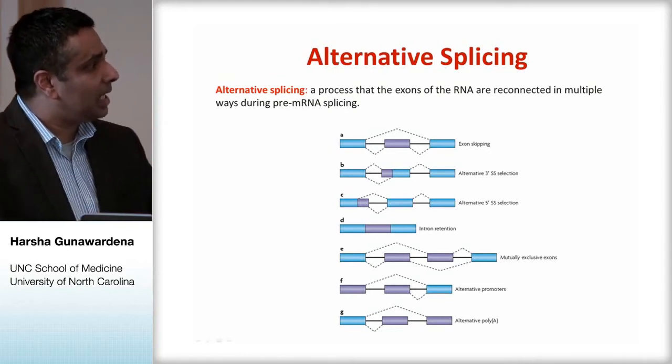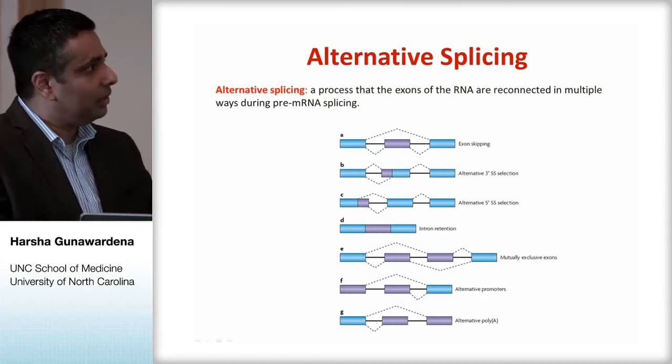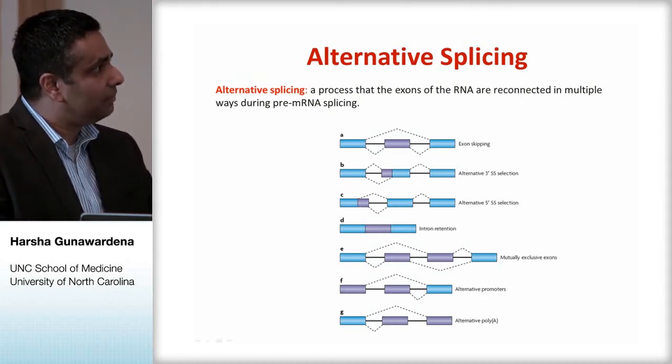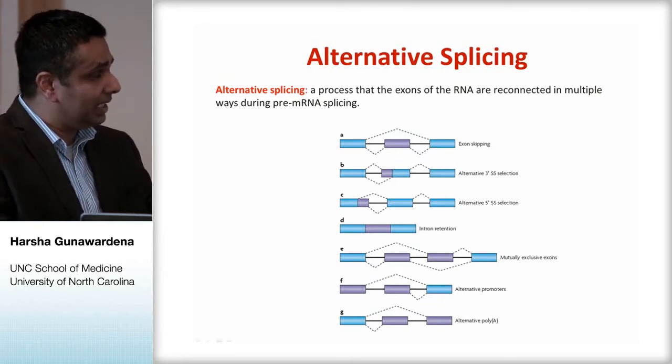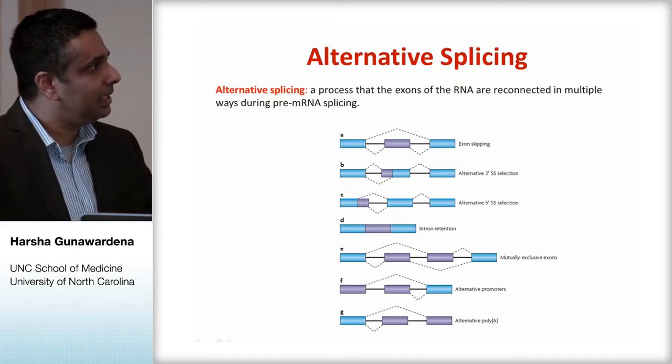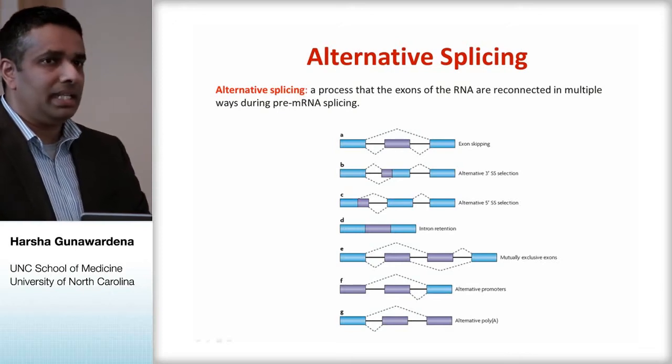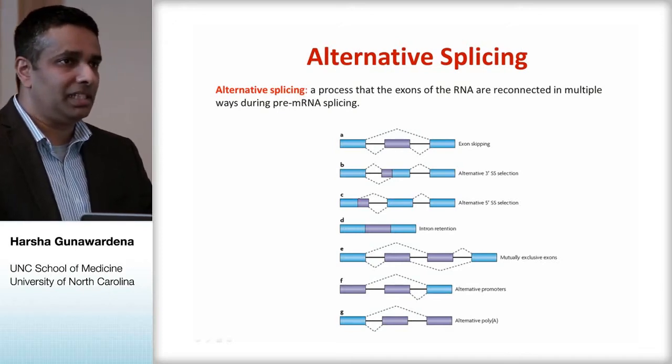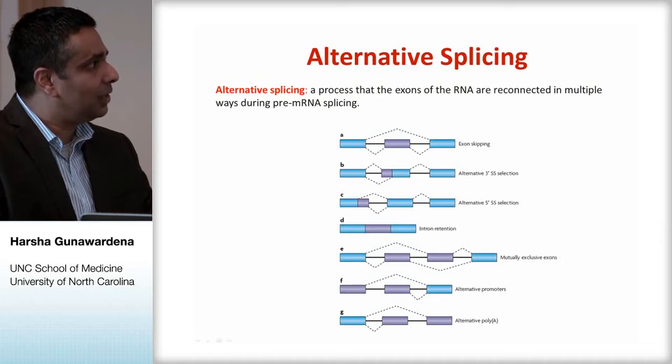These are some of the examples I've shown, where you can splice out the introns in different ways. In a typical case where there is no alternative splicing, natural splicing occurs to form this cassette exon where you incorporate all three different exons. But it can also skip certain exons, and that alternative splicing is called exon skipping. And 80% of the alternative splice isoforms are due to this type of exon skipping.